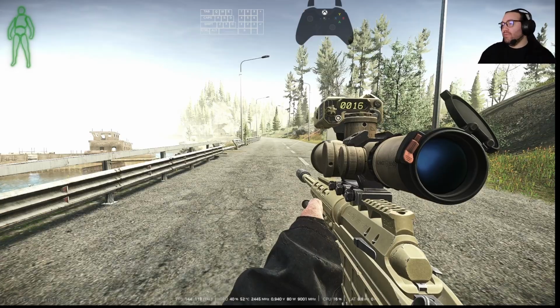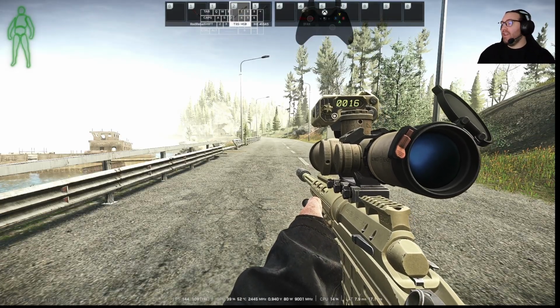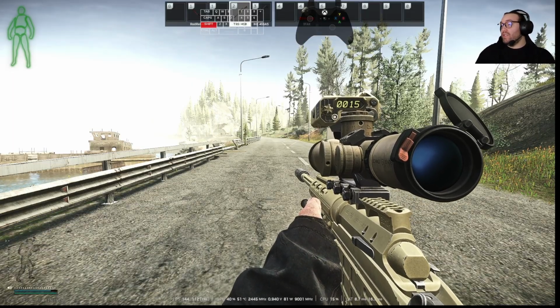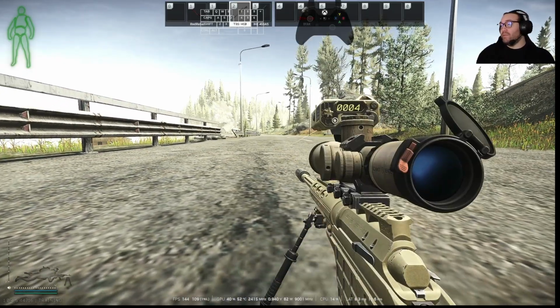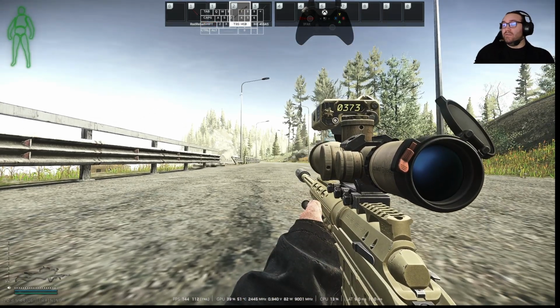So yeah, you could put G for the grenade, T for this on there. This is going to be L, which is shift L is for my bipod, and then L without the shift is for my mount or dismount. So you could put those on there.